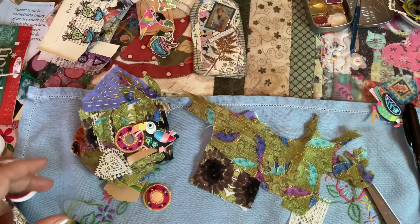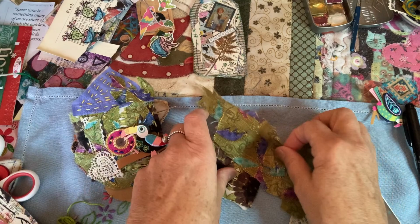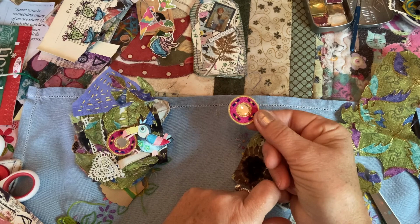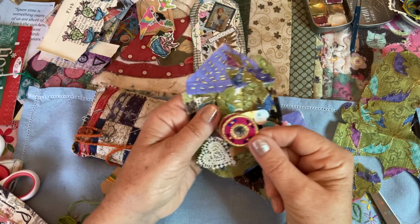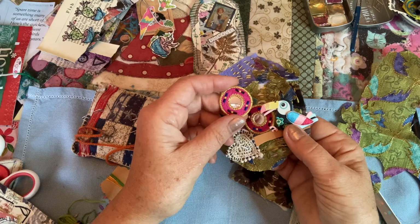I don't think I've used any fancy stitches on here, just a running stitch, but you do you. And then this was in my happy mail from Maria, and I thought that made a lovely little, there's the little hole in the birdhouse, isn't it, where they go through, and it's the Indian mirror work. Isn't that gorgeous? So I stitched that on as well.